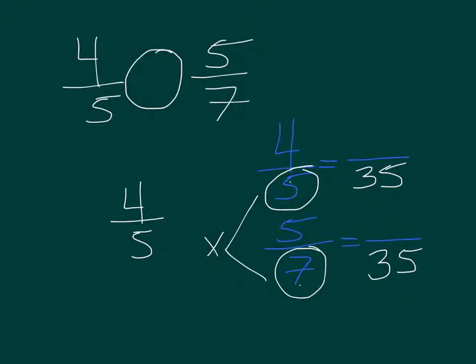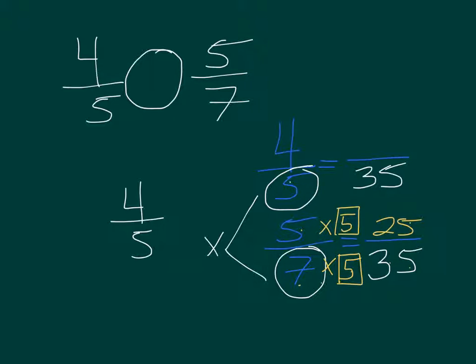This should start to look very familiar to you, as now we are set up so that we can simply find our multiplier. What's our multiplier? What do we multiply to 7 to get 35? Well, we actually multiplied 5. You can see we used our two denominators, so this makes it easy to find our multiplier. So we did 7 times 5, that's how we got that. And just like before, whatever we do to the bottom, we do to the top. 5 times 5 is 25. So 5/7 is equal to 25/35.